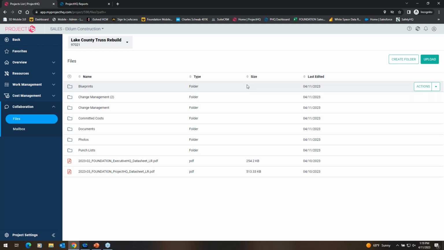Currently, we started with just the storage part, and the idea is in a couple months to release the document markup side of it. So the idea would be you can save these documents, pull them up, mark them up, and submit them to somebody else internally to review, markup, what have you. That'll be what's coming next down the pipeline within the scope of the whole document storage side of it. So that's everything that's going on here currently with our HQ.